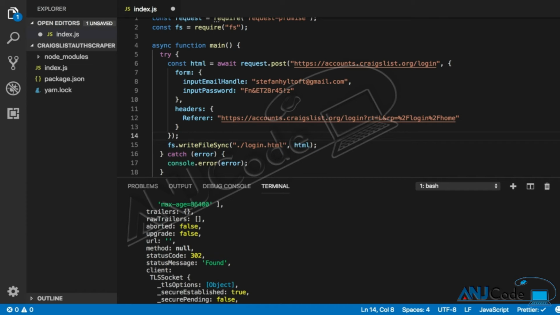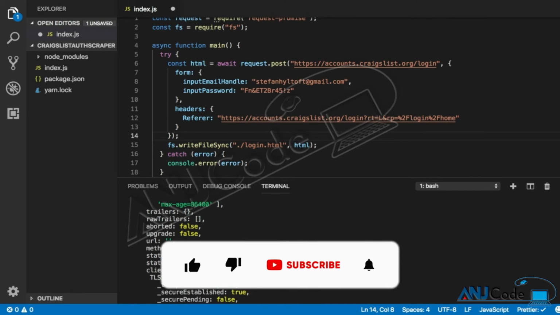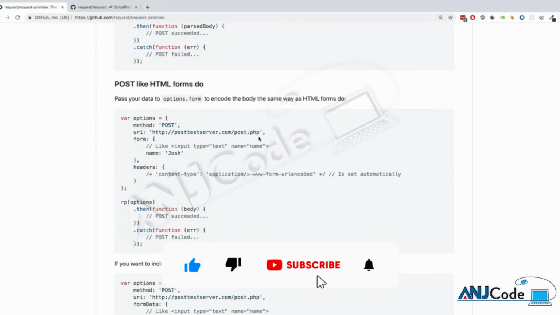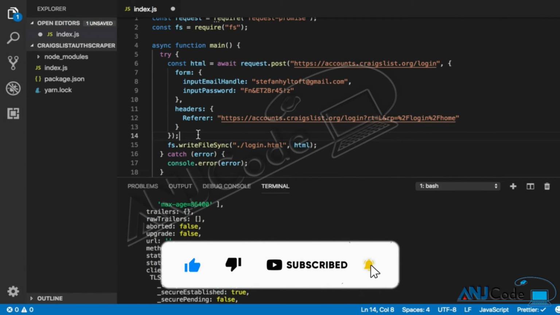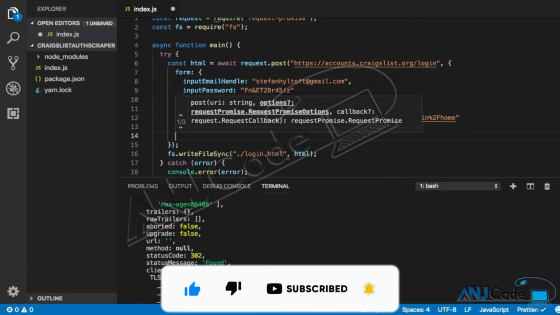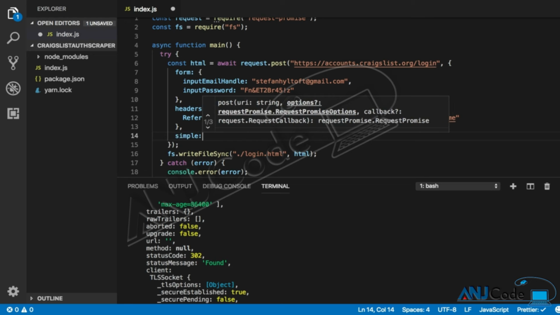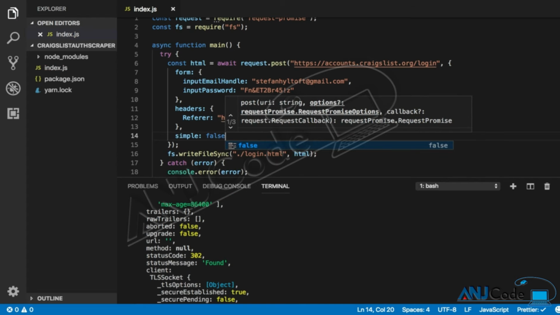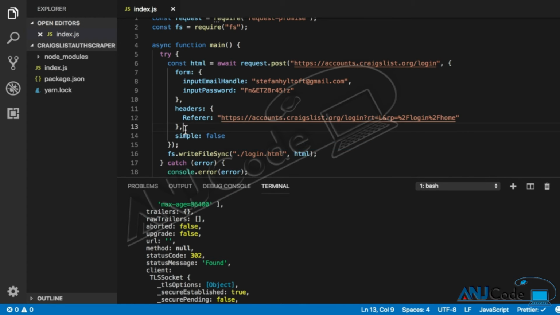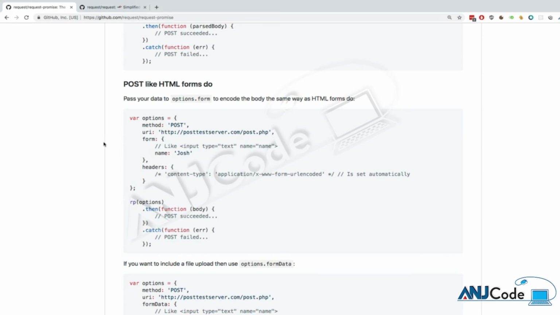So in order to disable this check for if it's going to throw an exception, we need to make another option that is called simple and set it to false. You can read up about this also in their documentation.